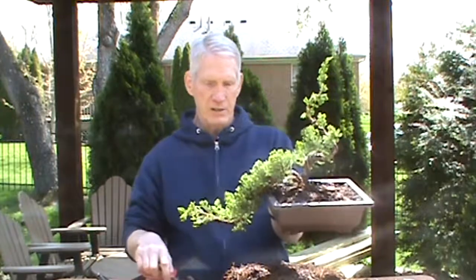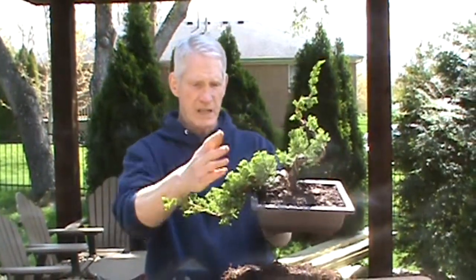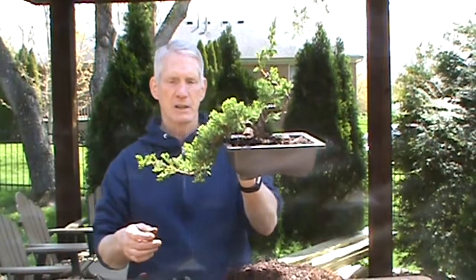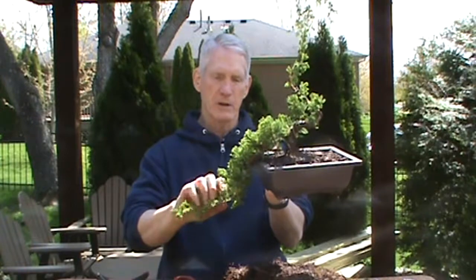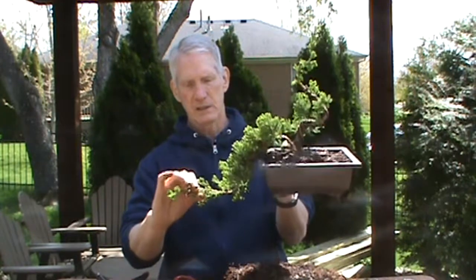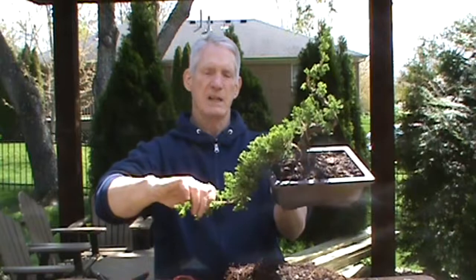Now, as you can see, we've got this cascade, and it comes pretty low. And as I was mentioning earlier, I think that's a bit much. I don't know. I think it might be better if it maybe stopped here. But I don't know, or maybe stopped here.